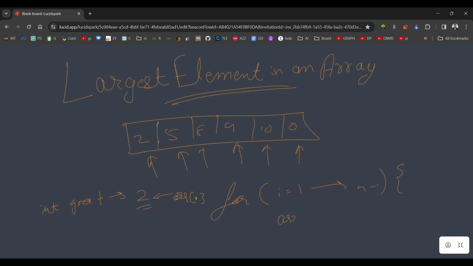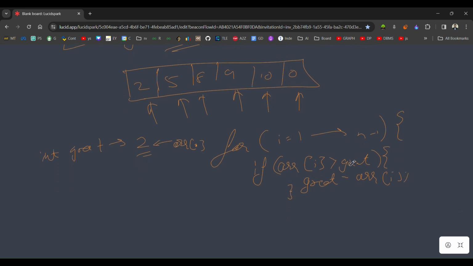So if I found something like ARR of I is greater than the great, which basically means I've got a new greater element, right? So if this is true, bro, change this greater because I've got a new greater element. So great will be ARR of I, right? So by the end of this loop, I will be having my greatest element.